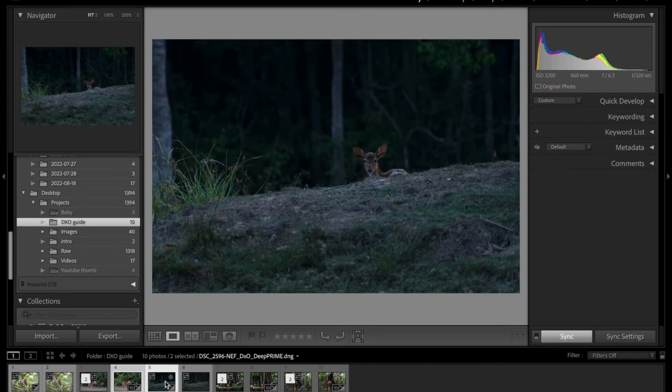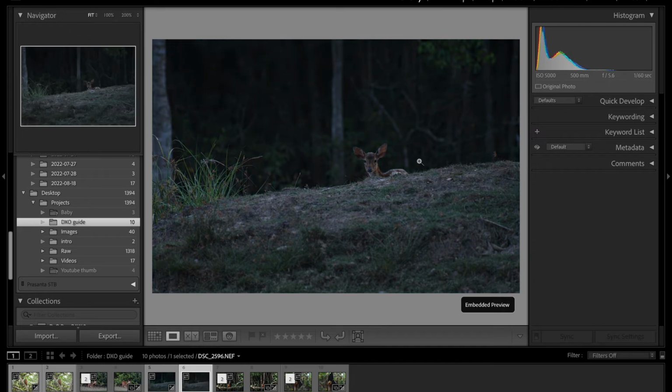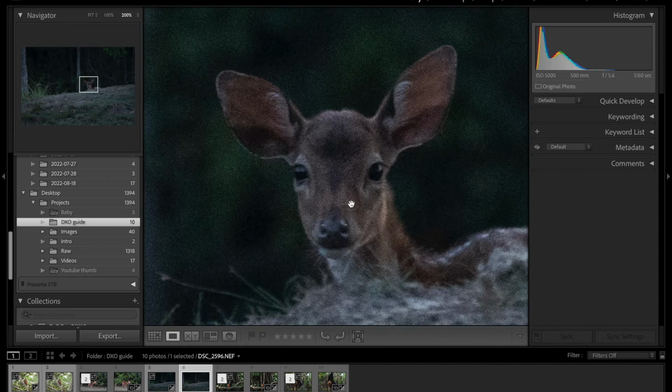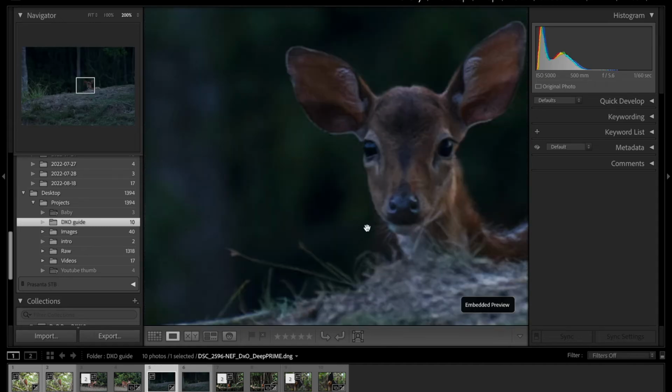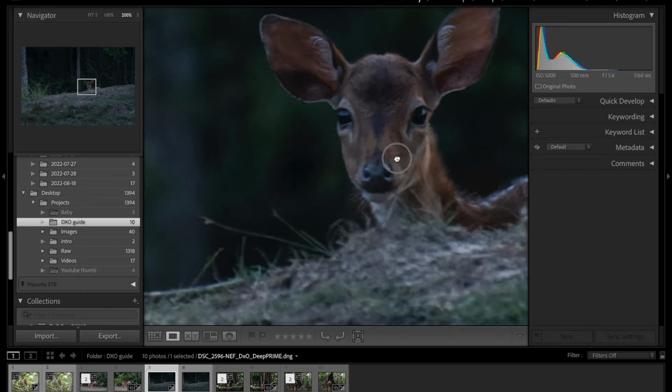Let's go back to other images. As I was saying earlier, this image was captured with 5000 ISO, and this one is the original image. So you can see a lot of noise on it, and I used the tool to denoise.